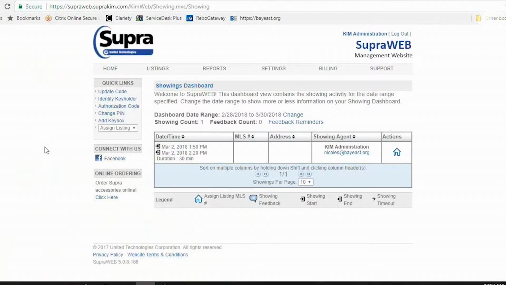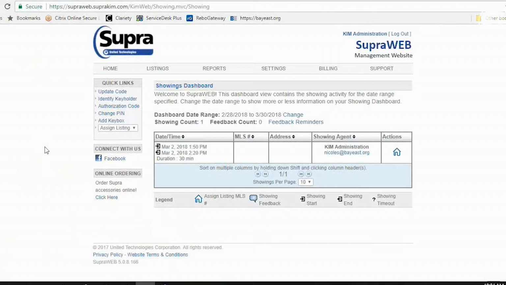When you initially go to the site after logging in with the credentials that you create yourself, it may ask you for your key serial number and PIN number. You want to make sure you choose your key number and not your lockbox number. So if you're using an e-key, your key serial number will be at the top of the app. When you open your e-key application, you'll see your key serial number at the top of the screen. And if you're using an express key, you can see the key number on the back of your key.